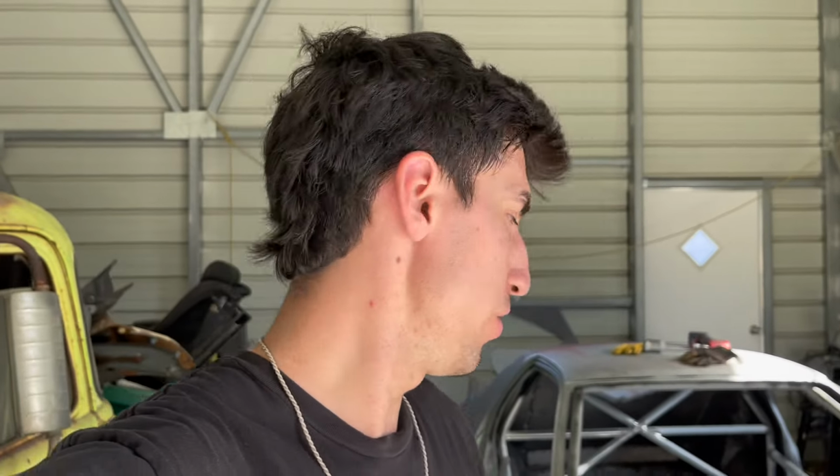It might not seem like a lot when I just went over it right now, but fabricating takes a long time. You're constantly putting something on the car, taking it off, on, off, on, off, on, off, 100 times. You have to think through a lot of different things, like what's going to happen if this happens, yada, yada, yada. There's a lot that goes into it, so it takes a long time, but I'm happy that we're getting really close to finishing up the chassis fabrication, because once that is done, the rest is cake in terms of how long it takes to build things.